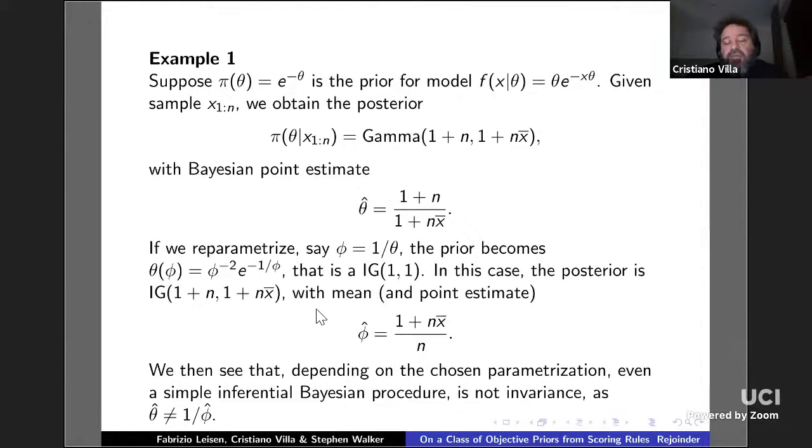And we clearly see here that the point estimate is not invariant under reparameterization. In fact, theta hat is not equal to 1 over phi hat. And obviously, this propagates in general also to the measures of uncertainty about your inferences, so posterior credible intervals. And we can even go beyond that and consider, for example, the MLEs, maximum likelihood estimators, which are invariant under reparameterization, but confidence intervals not necessarily. Nevertheless, as we said, they're used.